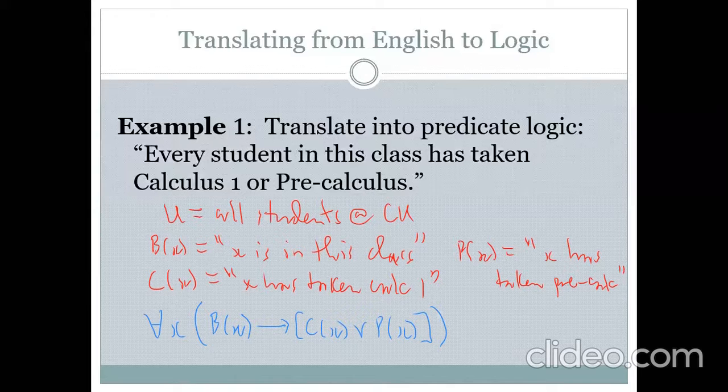So is this still a true statement? What if they're not in Beautiful Math? What if I have a student who's not in Beautiful Math? Is that implication still true? Suppose I take someone who's not in Beautiful Math. B of X would be false. So the implication would still be true. Yeah? And this is still a true statement, correct?